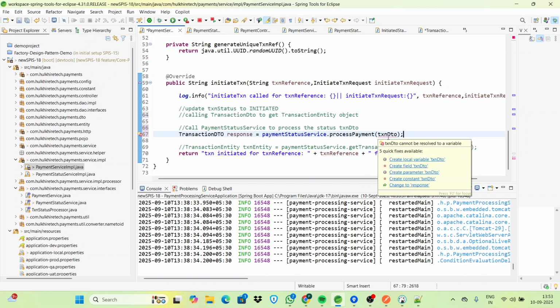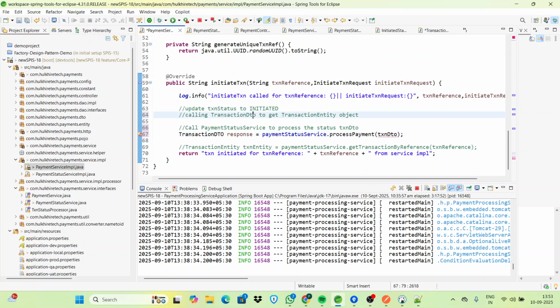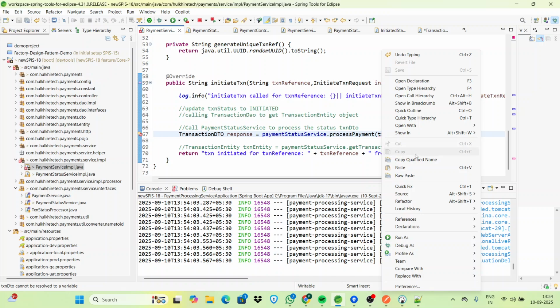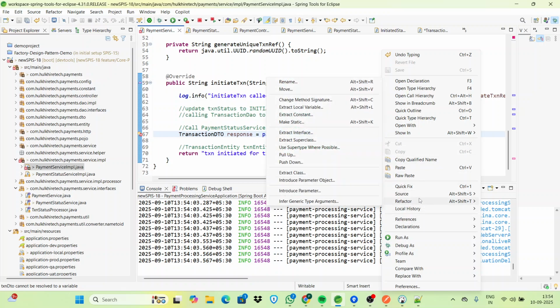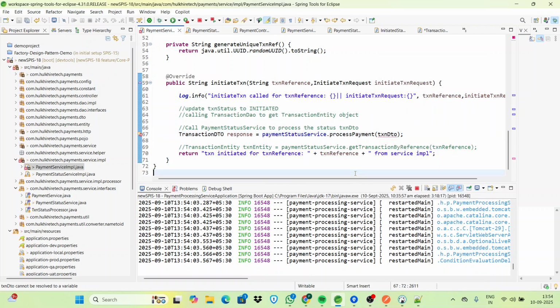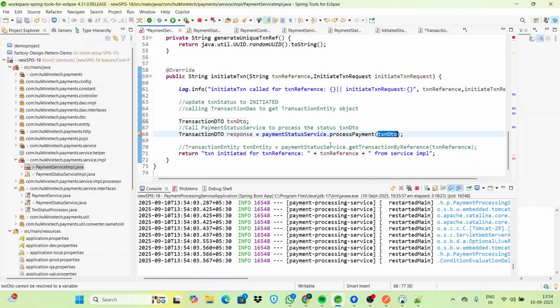So for this DTO we need to call the transaction DAO to get the transaction entity object. Just set this transaction DTO to null for now.